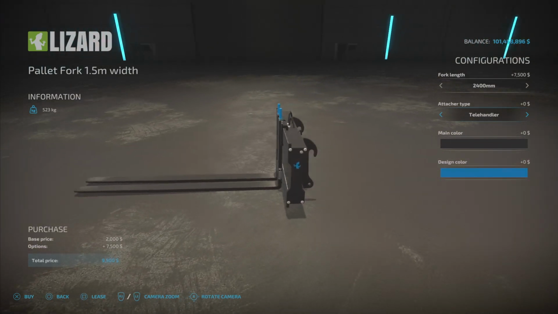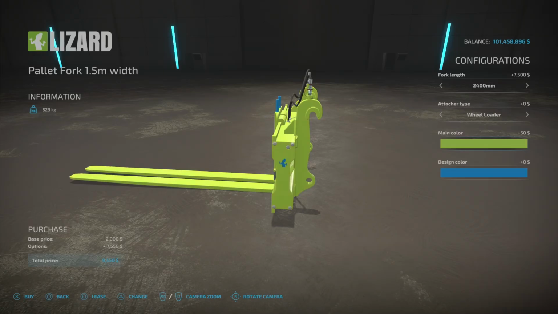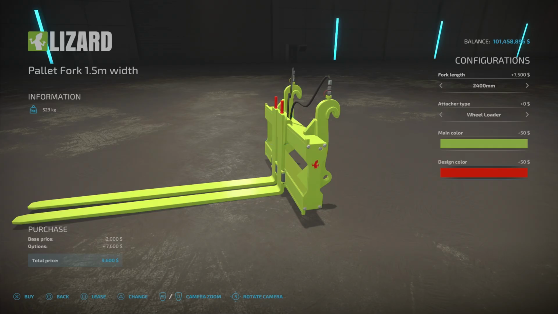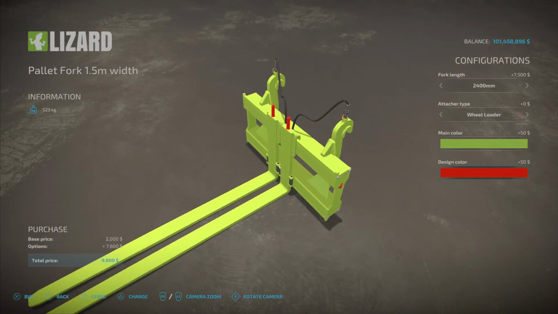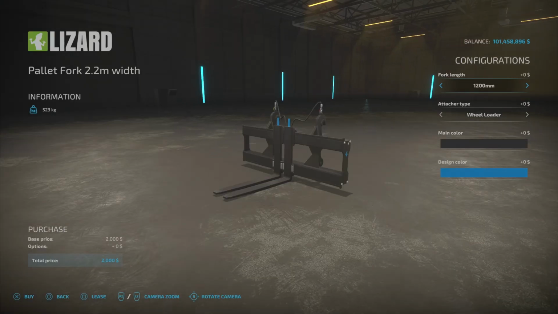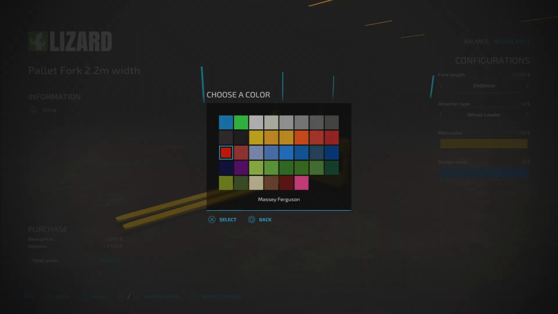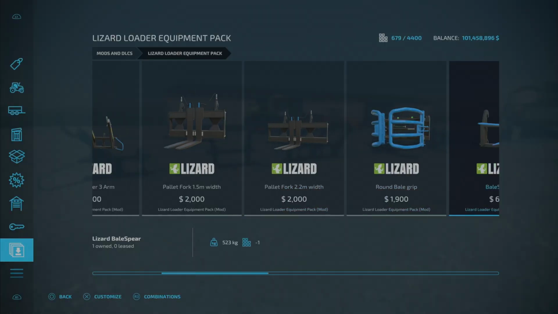Of course, wheel loader, telehandler, or front loader attachments. And then the main color is that. In the design color, I'm going to guess it will make it red. Yeah, the lizard logo and the little knobs at the top of the forks. I do believe, yes. There's the same options here. Main color yellow, design color will make it pink. Yep. Okay, same there.